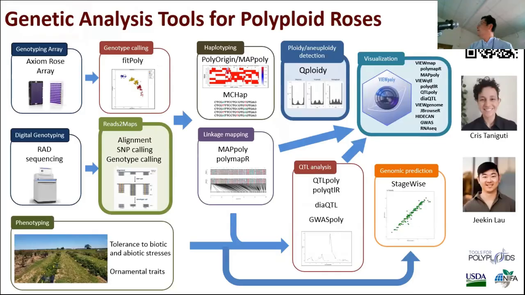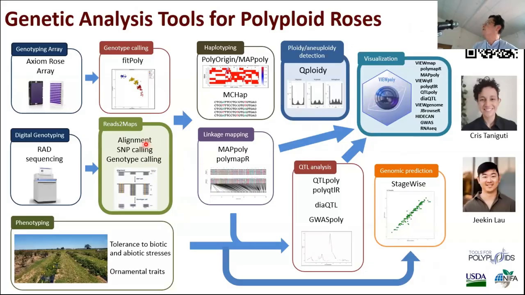What I have here is a slide similar to the slide that Jikan showed you, and this is the constellation of tools that we have through the Tools for Polyploids ACRI project that you've heard about before. I've got a nice little QR code that you can use to get to the website if you'd like to take a peek. And again, it's an ACRI grant, Tools for Polyploids. And what I've highlighted here are 3 boxes for software that we have developed in the project.